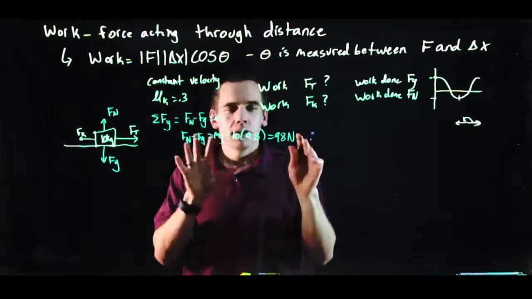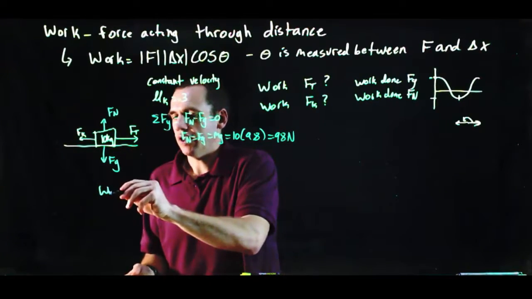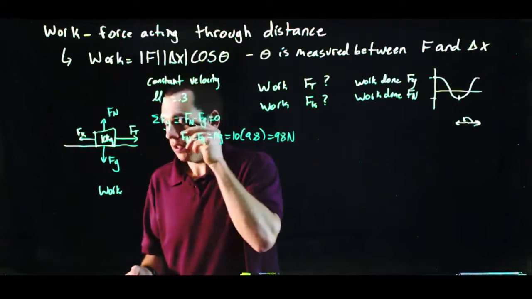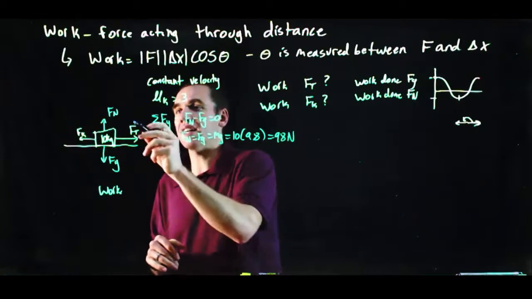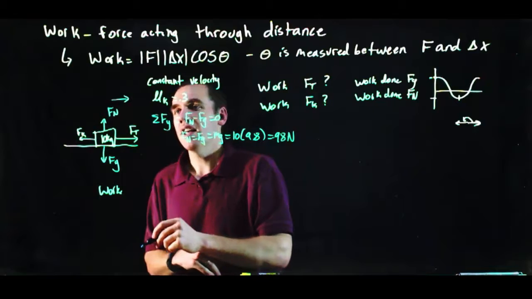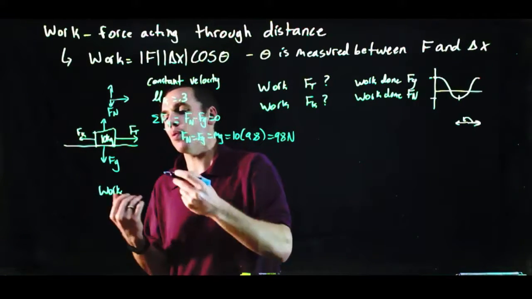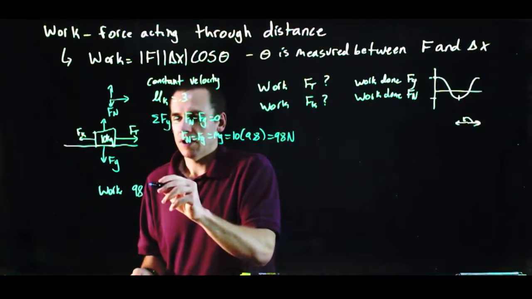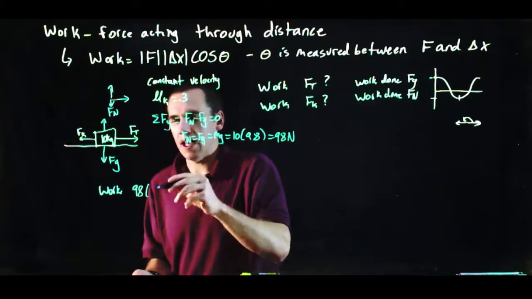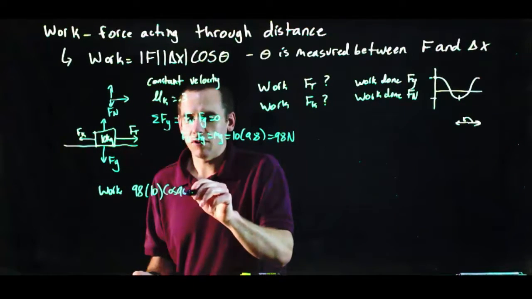Now, good, now I have the force, so I can calculate the work done by the normal force or gravity. Well, if it's moving at a constant velocity along that incline, the displacement is that way, the forces are either that way or that way. Either way, that's going to be 98 newtons times, let's say it moves 10 meters, and then the cosine of 90 degrees.